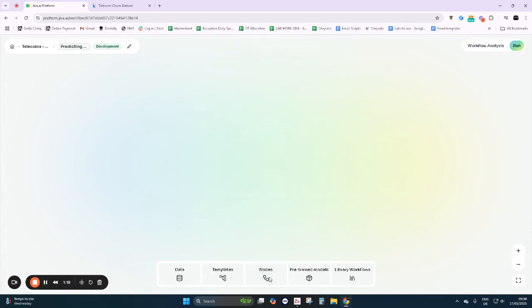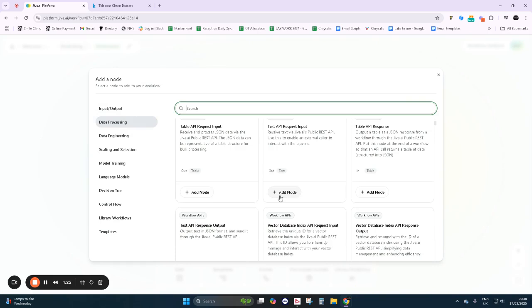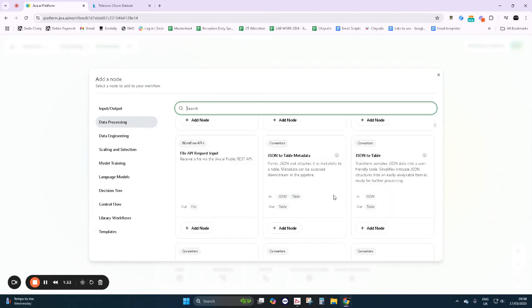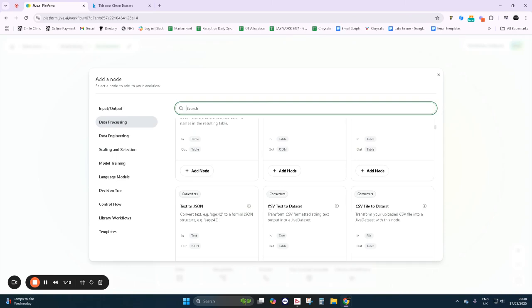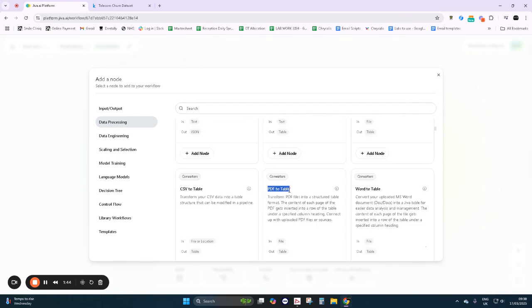The platform works via nodes. So each one of these nodes does something different. So the first nodes are, you can see you can actually grab the data. Where is it? Is it online? Is it on software? Is it a local file? So all of these nodes can get the data from wherever. And then of course you've got converters. So if you need to apply AI, you might need to convert the type of data. So, for instance, if you've got CSV text, you might need to turn it into a data set or a PDF into a table to interrogate it.